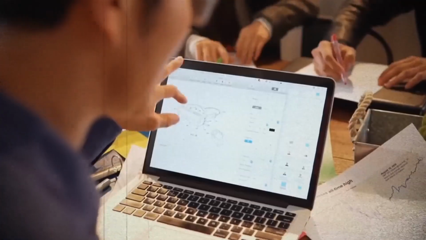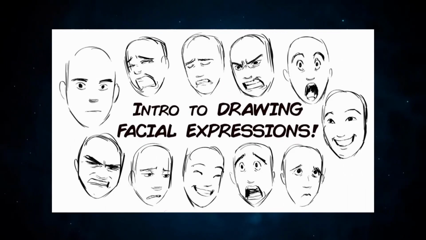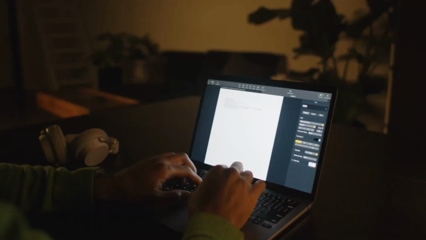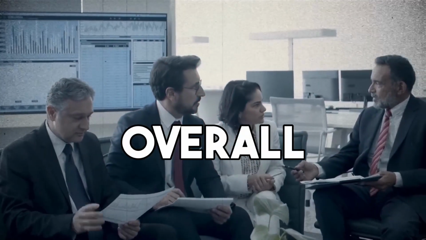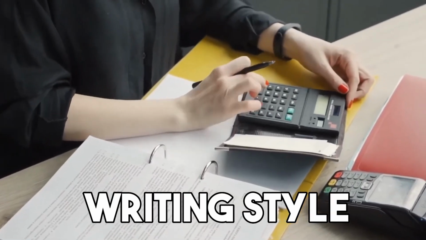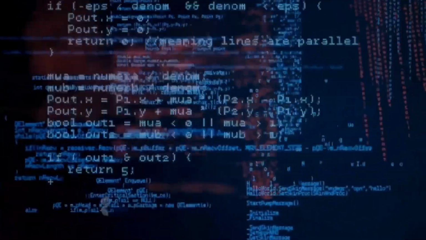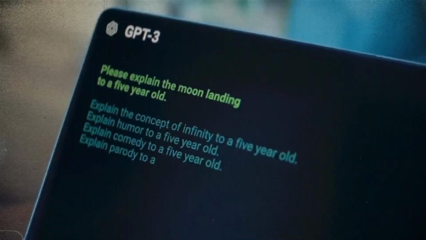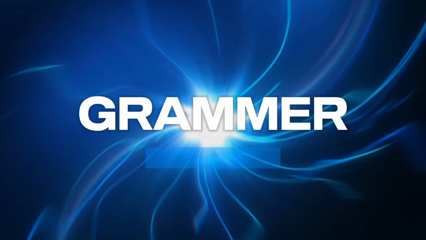In addition to adjusting your writing style, ChatGPT can suggest synonyms, idioms, and other expressions that will enhance the impact of your writing. This feature can help you create an essay that is not only well-written but also memorable and impactful. Overall, ChatGPT is a versatile tool that can help you adjust your writing style and create a well-written essay that engages your readers and communicates your ideas effectively. So why not let ChatGPT be your writing assistant and take your essay writing skills to the next level?